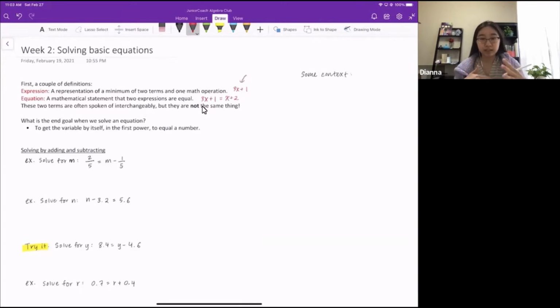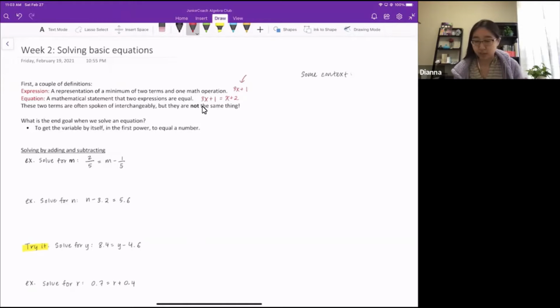So there's a difference between these two things. Students and math teachers alike might make the mistake of using these two terms interchangeably, but I want to remind you that they're not the same, right? Expressions and equations are two very different things, so you want to keep that in mind, even though they both start with an E. So just keep that in mind as you're navigating through your math courses. Be aware of the notation and the words and the definitions that you're using, because it'll get really confusing, and then you might make a mistake because you didn't read it correctly.